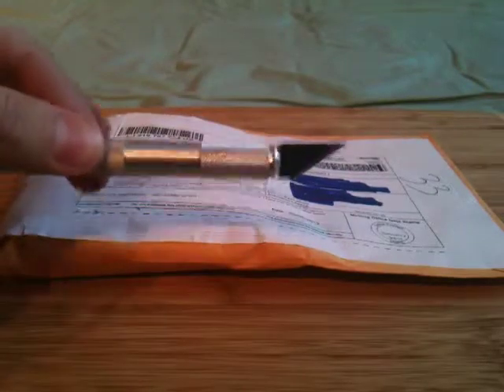The tool I'm gonna be using today to unpackage this is a little bit different. I don't really know what it's called, but I want to just call it a pen razor, because it's kind of like a pen and then it's got a razor blade on the end. I think this will be a great tool to open up packages. I haven't tried it before so we'll try it on this box.